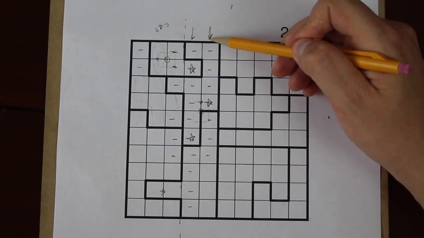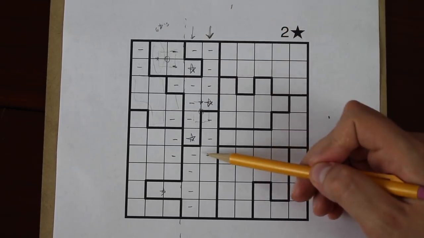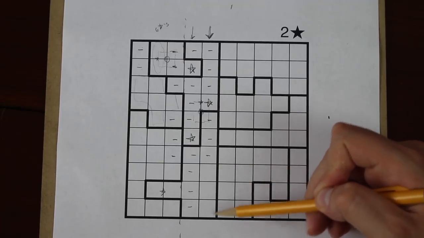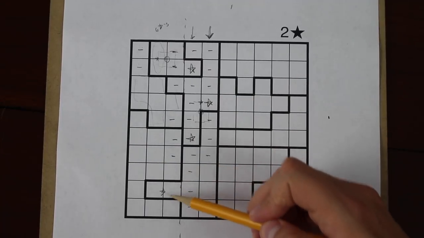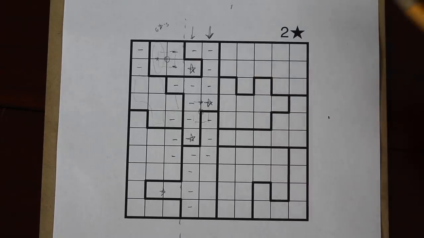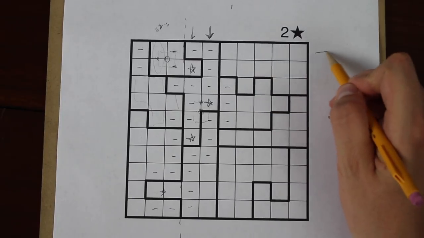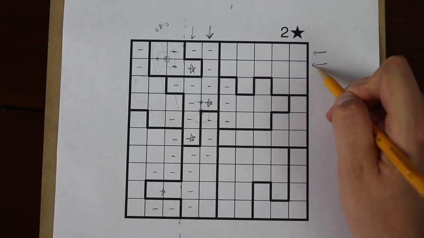Another way to notice that would have been to look at the stars in this column. There must only be one star here. Which means that there needs to be a place for that second star to go. Now if you look at these first two rows, there's another interesting deduction you can make.